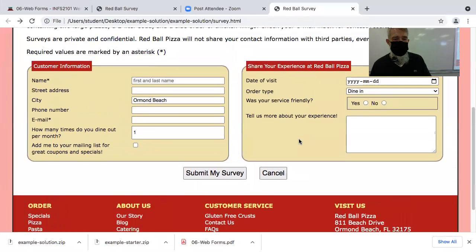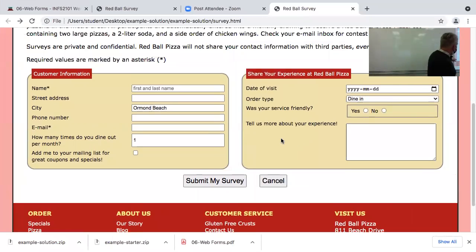Yeah. Okay, so all of this stuff is going to be in that section. Right, that's your form. Your form's got 3 parts, right? It's got, this is a field set there, and another one here. But this is just treated as 2 columns, right?